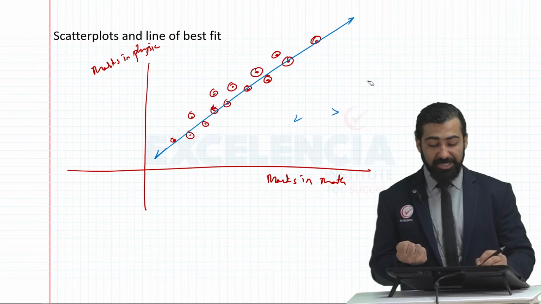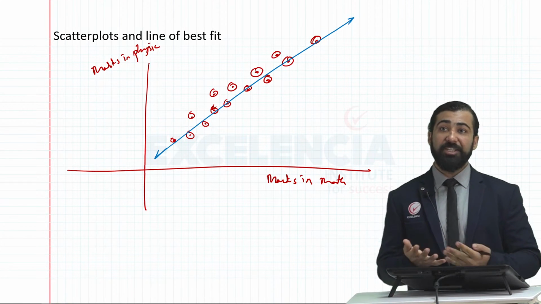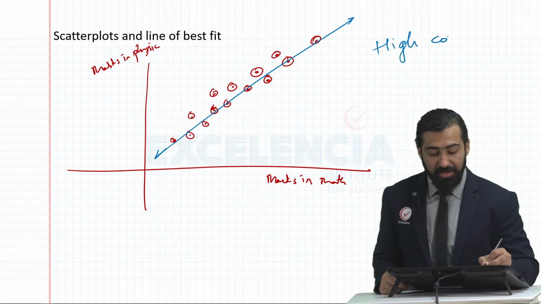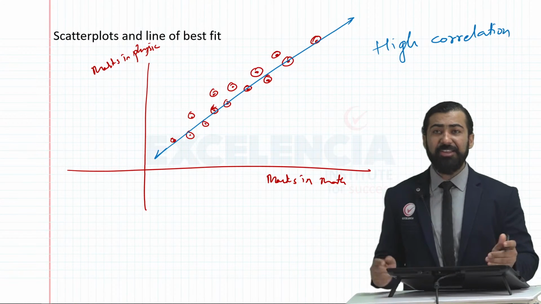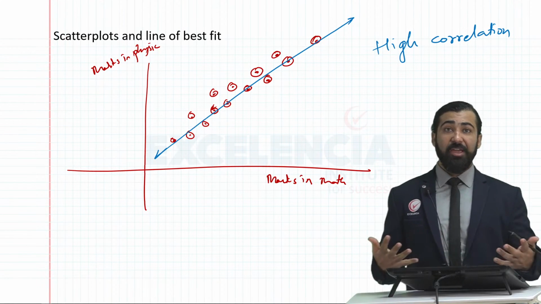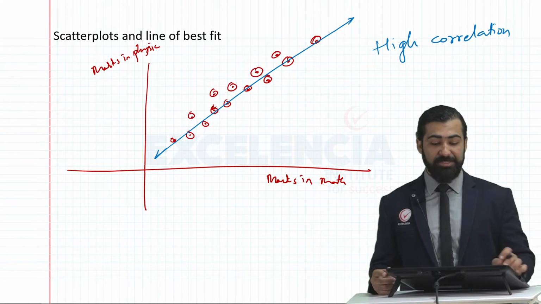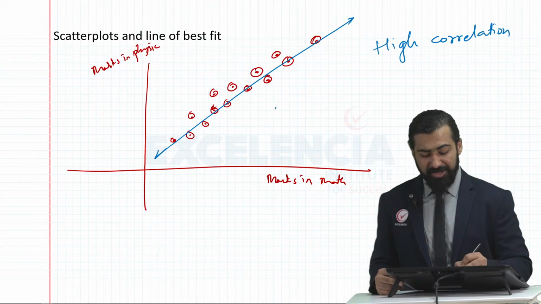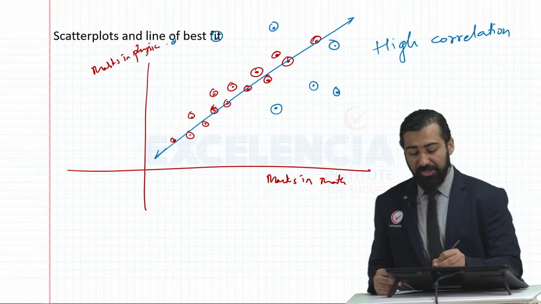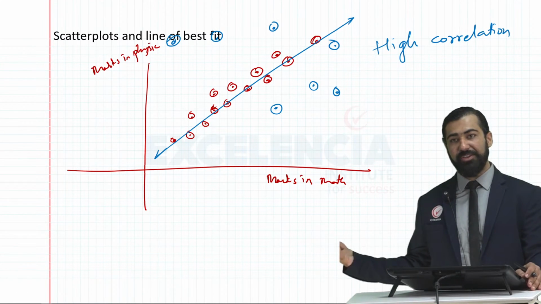If values are very tightly knit, like in this case, where values are very close to my line of best fit, in such a case, we say high correlation. High correlation because values are very close to each other. That means the pattern that we are observing is clear throughout all the data points. So high correlation. If values are very far, let's say some values were something like this, then it would be moderate or low correlation. High correlation, values are very close together. Low correlation, values are far.